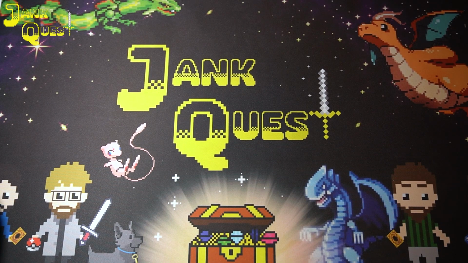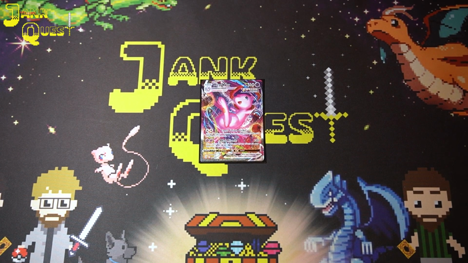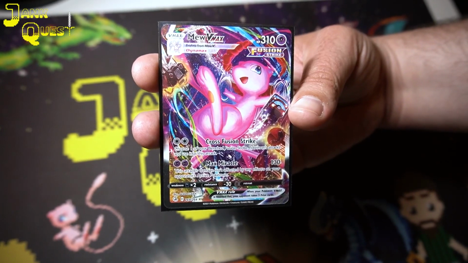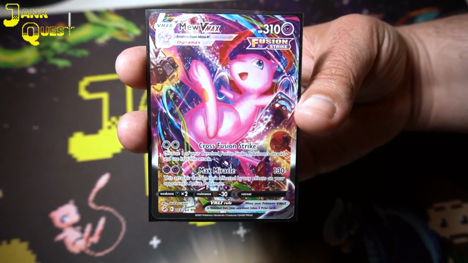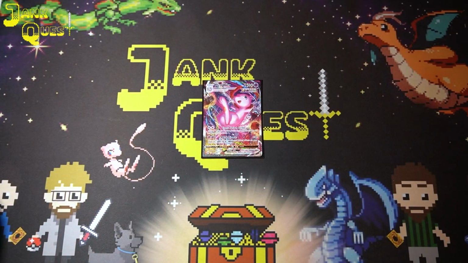But what makes MEW VMAX so great? Well, let's take a look. First of all, MEW VMAX has two attacks that you want to focus on. First attack being the Cross Fusion Strike, which is the main one we're looking at. For a single double turbo energy, hence the name of the deck DTE, it will let you copy the attack of a bench Fusion Strike Pokemon without putting them at risk and forcing your opponent to break down MEW's impressive HP. And the second one is Max Miracle, which is a great attack as well and allows you to break down walls.